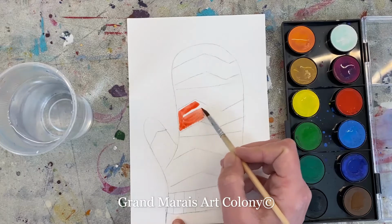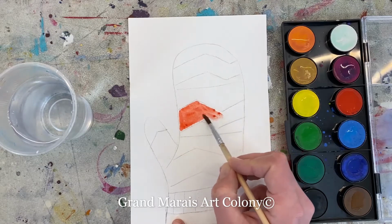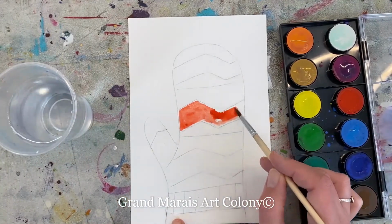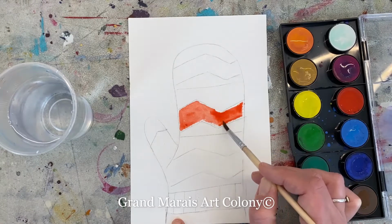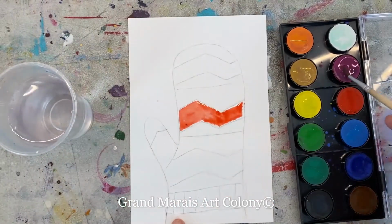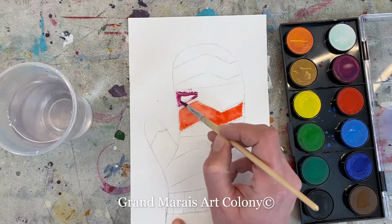And you'll notice that when you get close to the edge, can you see that right there? It runs into the wax, the crayon, and it kind of stops. So this is a nice way to be able to paint a lot of your painting without worrying about the colors spreading to each other. So we've kind of made barriers in between each one. I'll do pink next. There you can see it didn't really paint up there because I had the crayon.